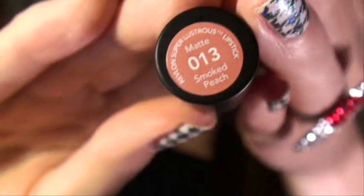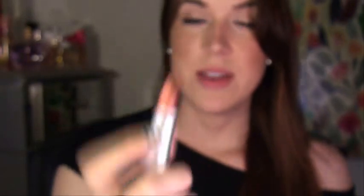My next color is a drugstore find. This one is by Revlon, it's called Smoked Peach and it's matte. It's already a pretty wearable color, and I feel like matte is definitely in trend too — a matte orange lip is pretty much where the trend is at. If you want to go full force, definitely mattify it. Or if you can't find a matte one, you can always use a translucent powder on your lips to take the oil out of the lipstick. I do really like this color, it's really wearable and pretty — and I think it's good with a gloss on top actually. Smoked Peach is a great color and it's drugstore.